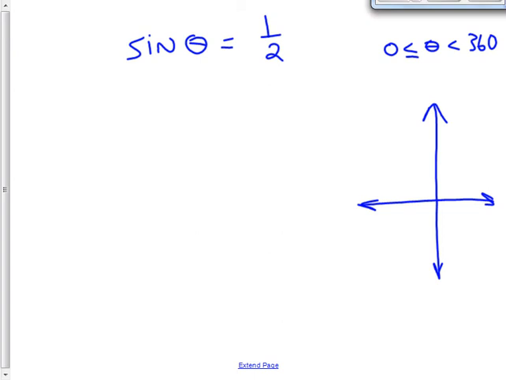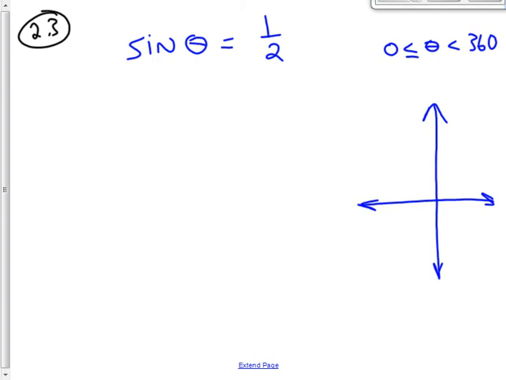Okay, so we're going to take a look here at section 2.3. And we're going to break section 2.3 into about 4 different sections here, going through and solving these trig equations. Ultimately, we're going to end up combining about 4 or 5 skills that you've been using this year and throughout the years that you've been doing some linear algebra, solving equation type things.